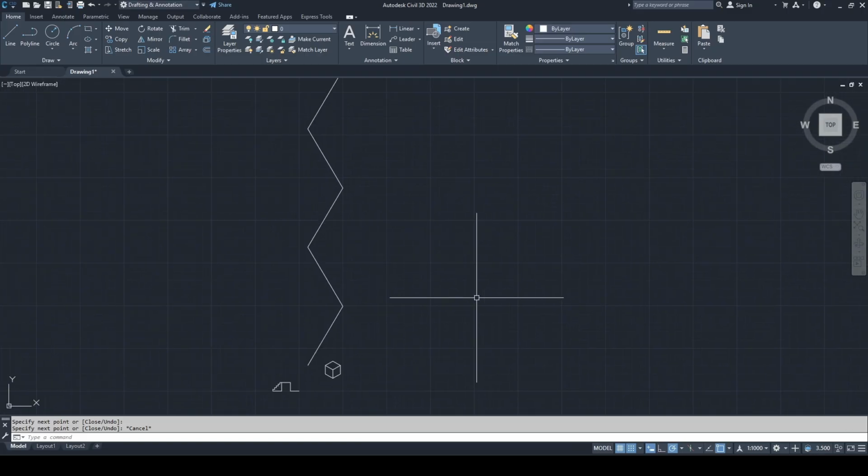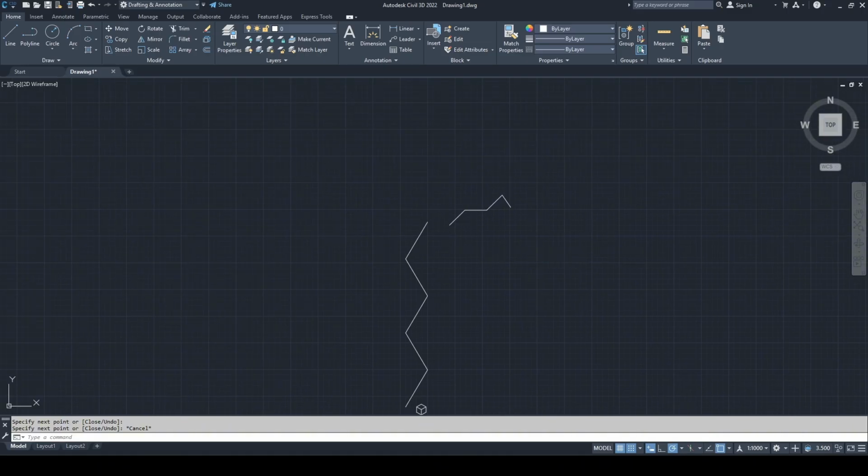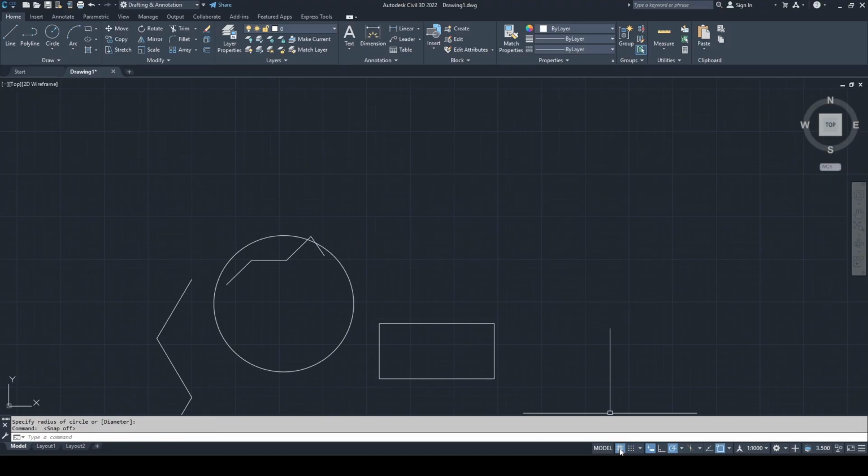The next one is dynamic input. So you see, when I draw a rectangle or a circle, or let me turn this off, or let's say a line, there's this blue box following the line.